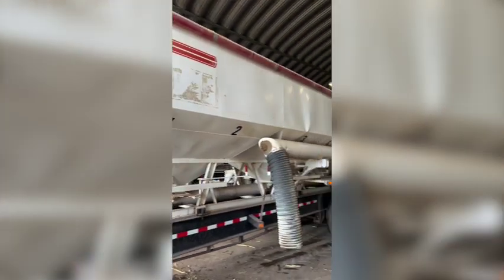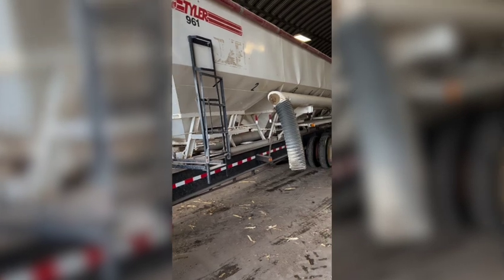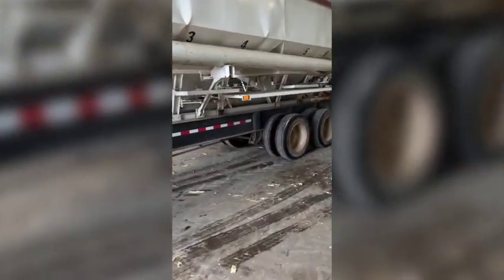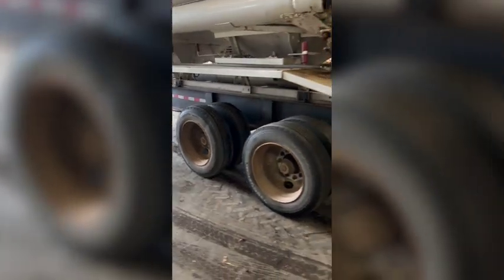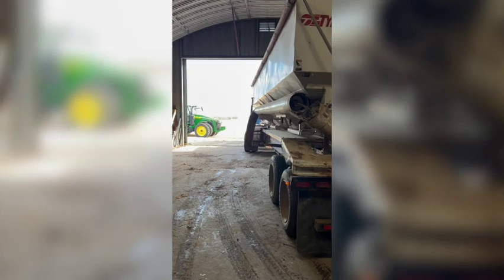So we got this dry tender trailer a long time ago. I don't ever remember getting it. I don't know when they got it for sure, but somebody at a co-op flipped it over once and wrecked it, and they were gonna just total it. So they bought it off him really cheap. That's part of the reason we have a dry tender. It's not the nicest looking tender, but it does the job for sure.